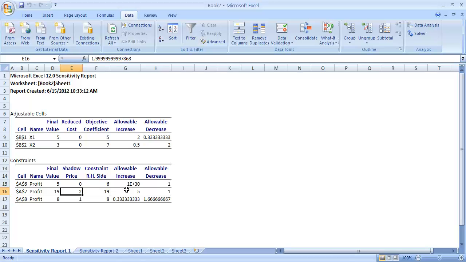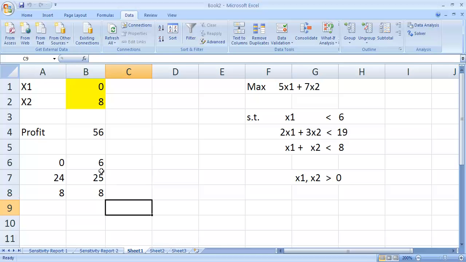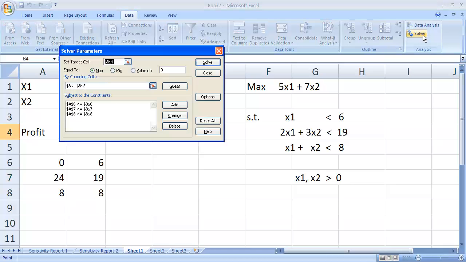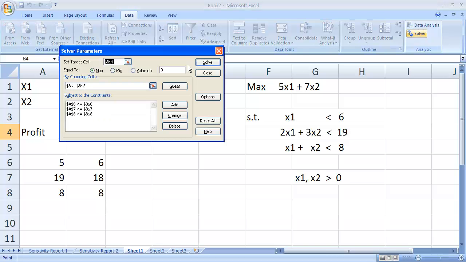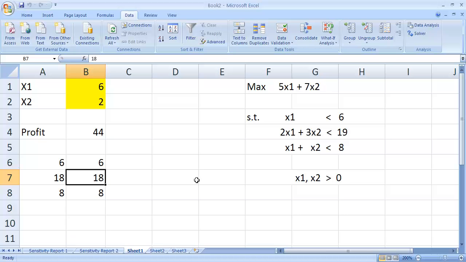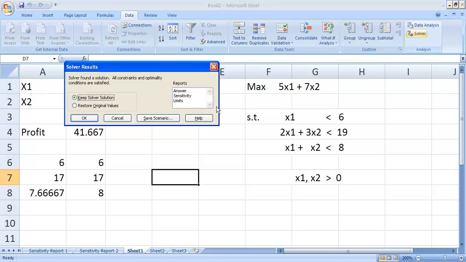That's the meaning of that range you see in the sensitivity report. This number is only relevant across the range indicated. Between 18 and 24, this number 2 is relevant. If I change that to an 18, you might be thinking, what has happened if you decrease it? Well, the profit's going to go down by 2. So let's go back to where it was a 19. Solve it. Remember, it was a 46. If I make it an 18, that should go to a 44. And in fact, it does. And if I go to 17, that 2 is no longer relevant, so I think that'll change by something other than 2. And in fact, it did.